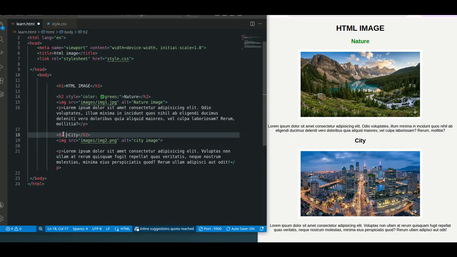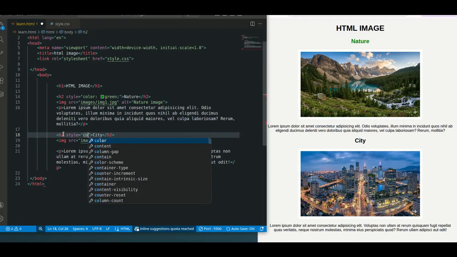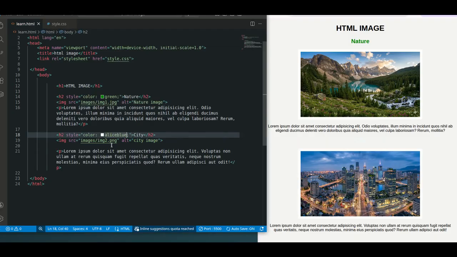Then by targeting city, also it can be maybe just blue, or else blue to check how it looks. Oh, it doesn't look well.